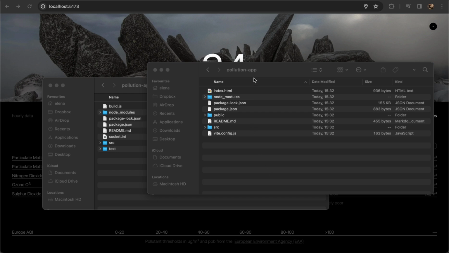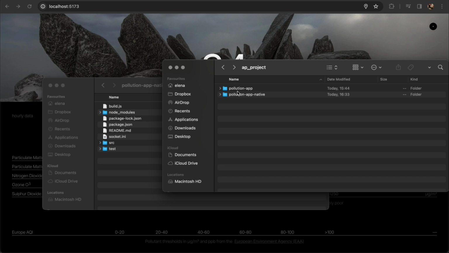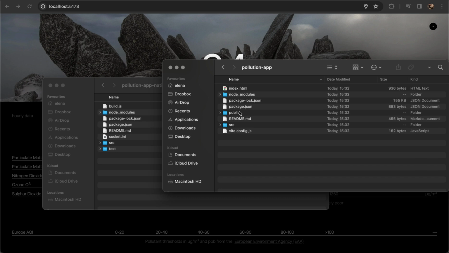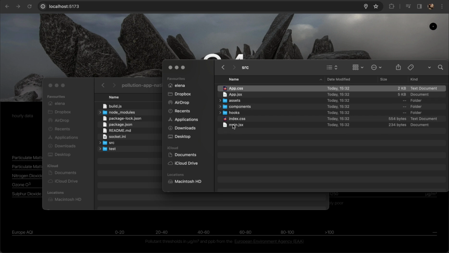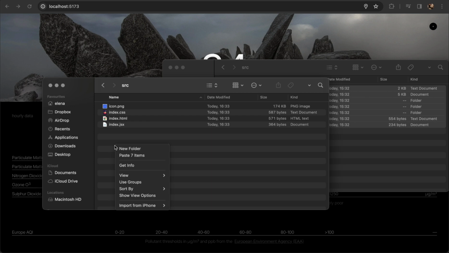So, all right, let's deal with the files. I have my web version. So here is the structure. This is all the files I need. I'm not going to move vidconfig, or actually I'm not going to move any dependencies from here. I will be able to install them later if I ever need my autoprefixer, or linter or whatever. So the files I'm going to move are stored in this src folder, and I'm just going to copy only them.